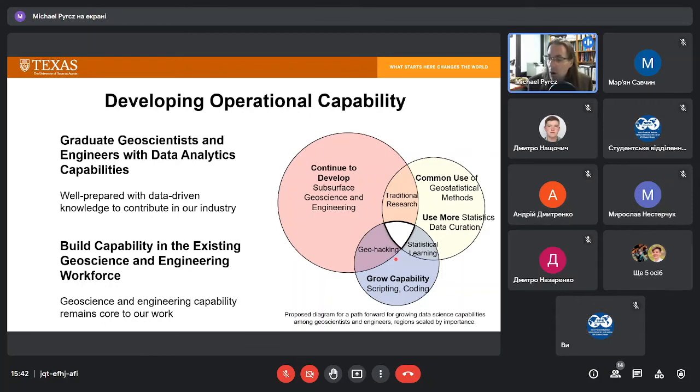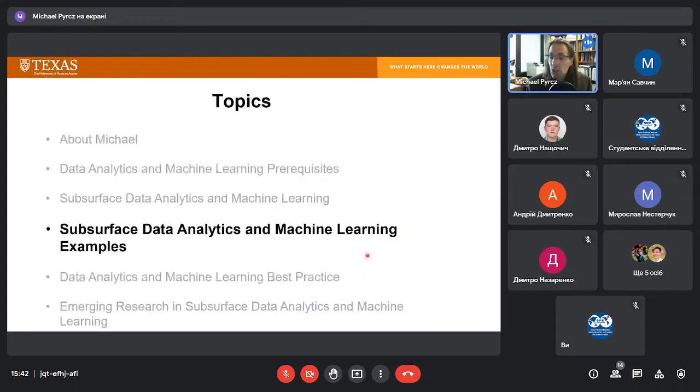And then we take our knowledge about statistics, which is geostatistics. That's what we do in oil and gas. We build on that, and we integrate that. Next, we should grow our capability coding, scripting. I don't care, Python, C++, whatever it is that you need to build your workflows. We build workflows. That's what I think we can do. I think engineers can become very good data scientists by building on our engineering knowledge.